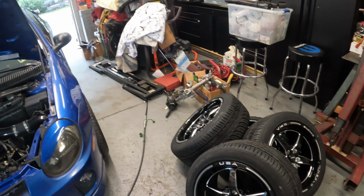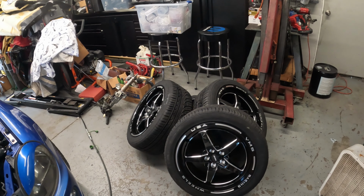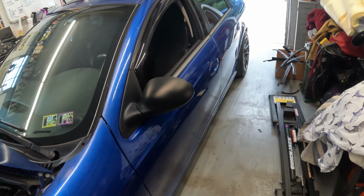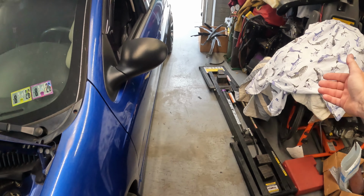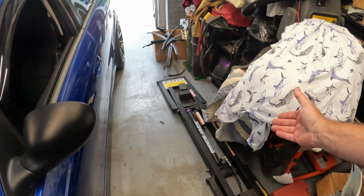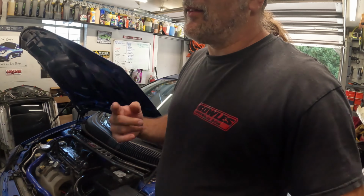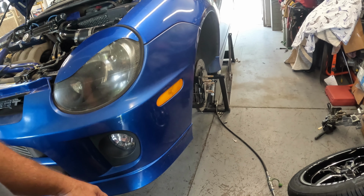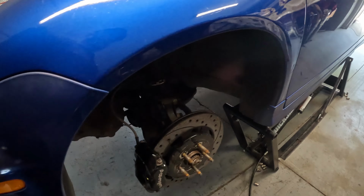I'm going to pull these wheels off, hopefully get these mounted up and not have any clearance issues. I still got a couple days in case I need to get anything else. But this will be the first time it's going to be up on the Quick Jack, the 7000 version, which I did buy to lift trucks, because it seems that everything is going that direction now. So, let's get this thing up in the air. I just threw him in the truck. I've seen there's 2 motors in that one, but whatever.